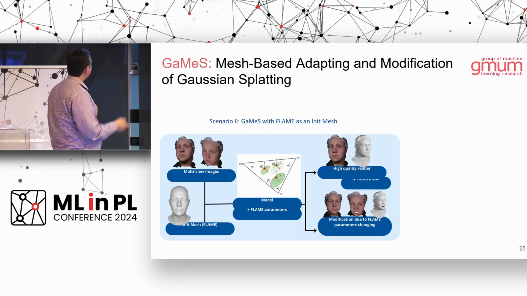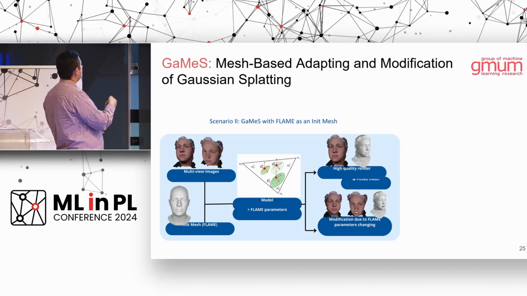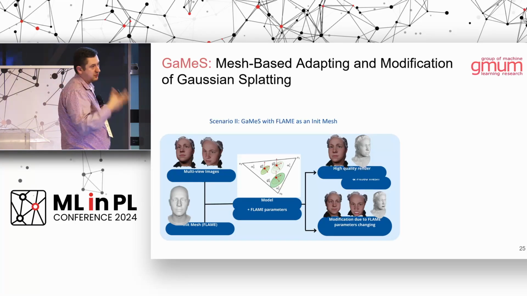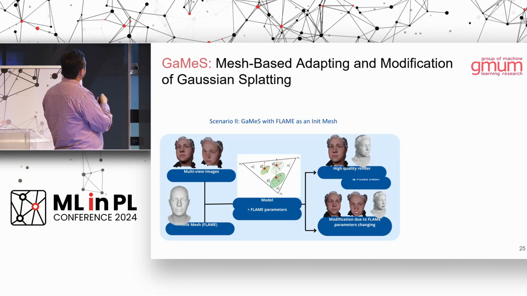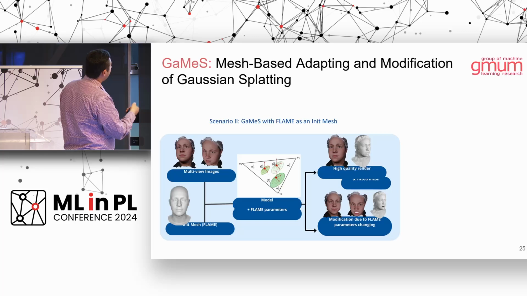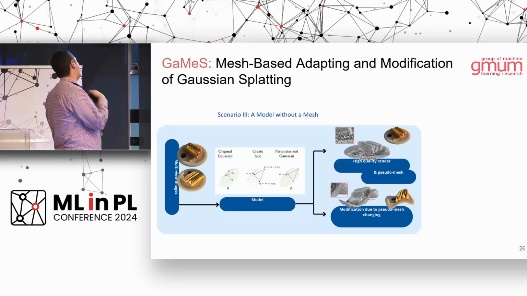Of course, the more complicated situation is when we don't have a mesh. So we can get some prototype of the mesh. For example, when we have a face avatar, there exist universal face avatars, and you try to fit them to the model. In this way, the vertices of the universal avatar are trained, and the Gaussians are trained, and we are able to fit Gaussians and fit the mesh to the face. And the third application is that we don't have any information about the mesh, so we have only the images.